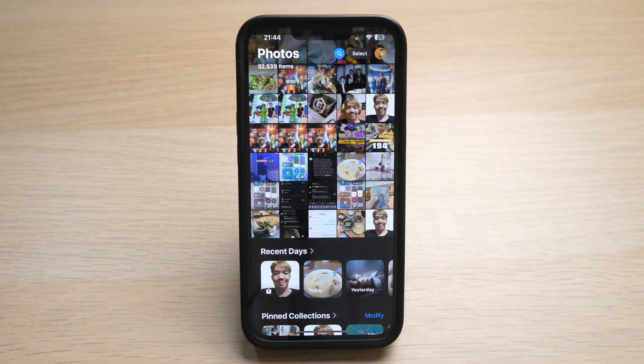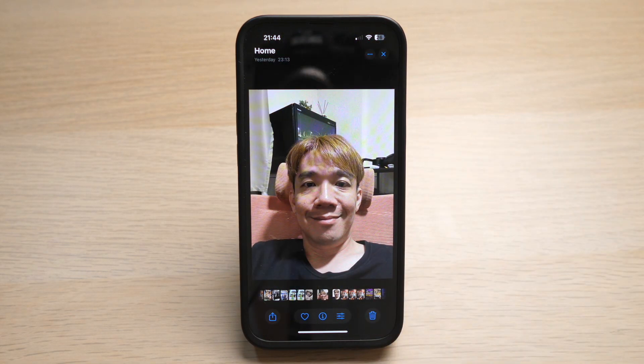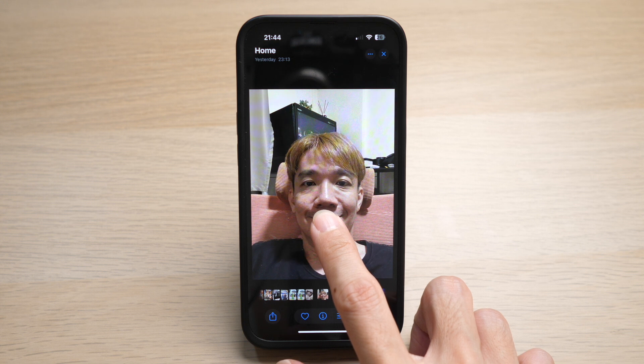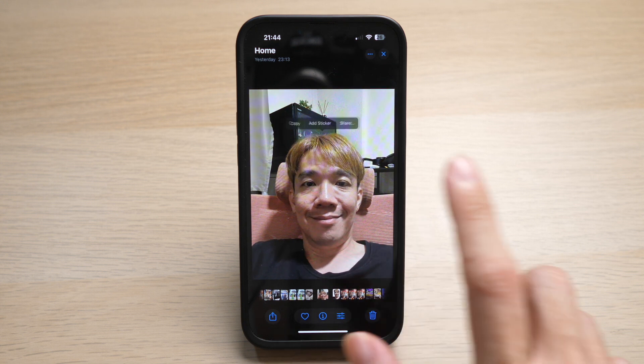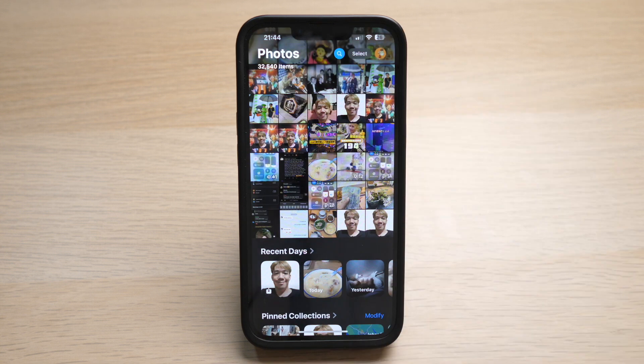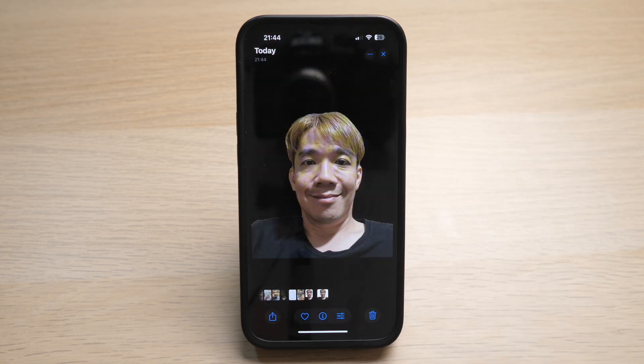Go to your Photos app and let's say you have a picture that you want to remove the background. Tap and hold onto the face and you will see an outline going around the image. Once you release your finger, you will see three options popping out. Tap on share and select save image. Then go back to your Photos app and see that the background has been removed. Right now you can see that the background is black in color, but actually it is a transparent background layer so you can overlay this easily on any other background.